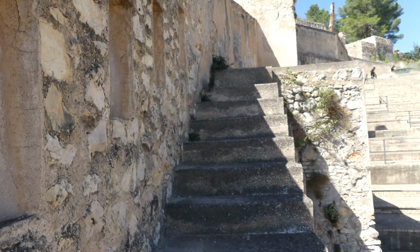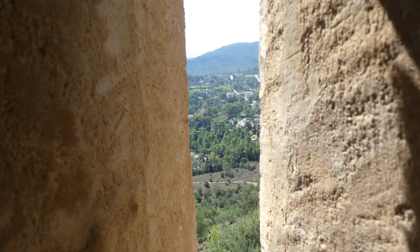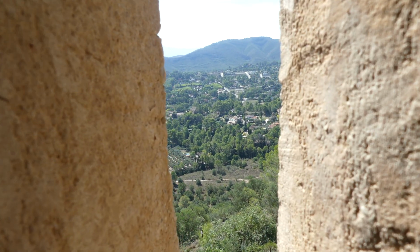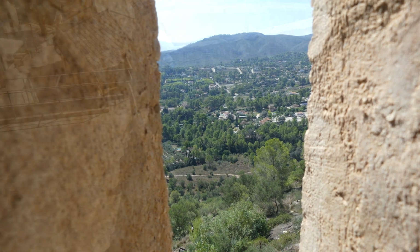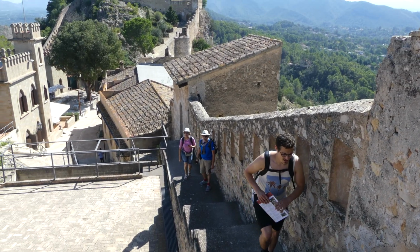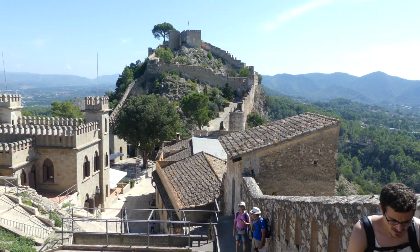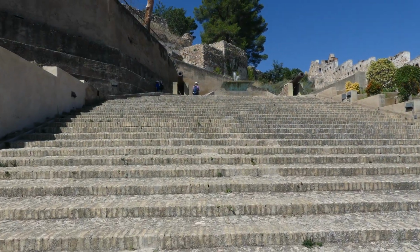The upper castle was first built during Roman times, as Xativa is near the Roman road known as Via Augusta. The Via Augusta led from the Pyrenees Mountains all the way to Cadiz in Andalusia in southern Spain, and thus was an important trade route to protect. Of course, these Roman roads also served as routes to swiftly move the famous Roman legions to wherever they were needed in the empire.